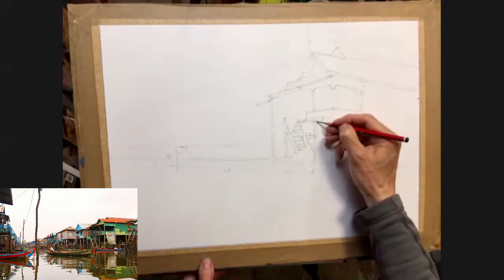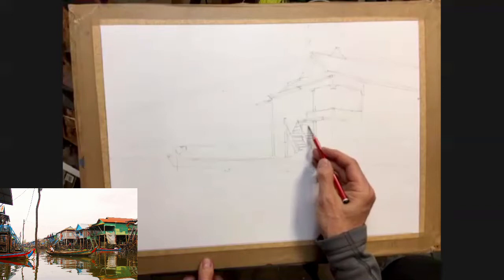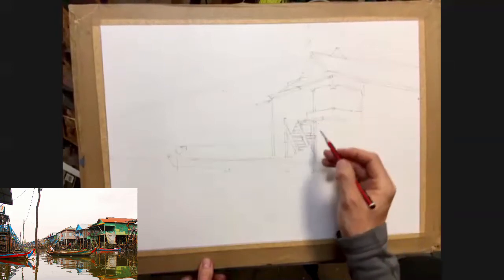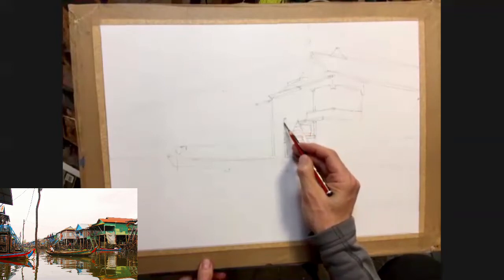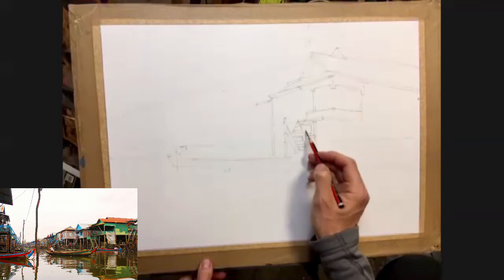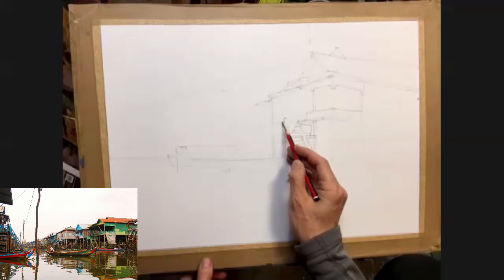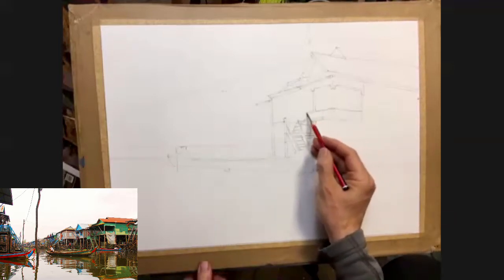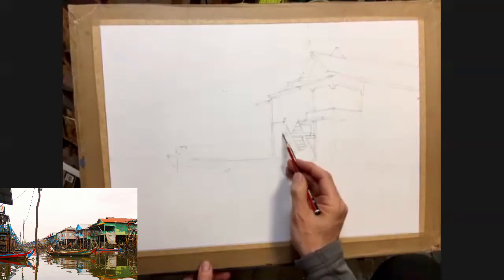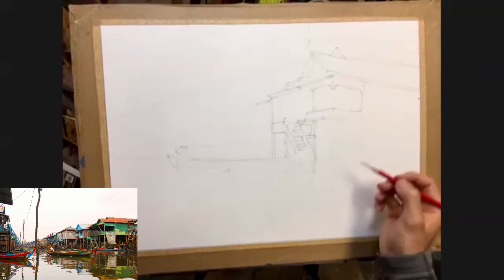Next, then, we need to put in the bit of railing that comes down here, which connects to the end of the pole there. And if I follow that through, that gives me the height of where I need to start the bit of railing. So if I follow that line through, because obviously that railing there and this railing here are the same height, it's just that this one over here starts higher because of the perspective. And then this will go downhill towards the left. Obviously this one is going to be steeper than this one, and then that comes down. And then the bottom of it will be, again, going down, but less steep. Like that.